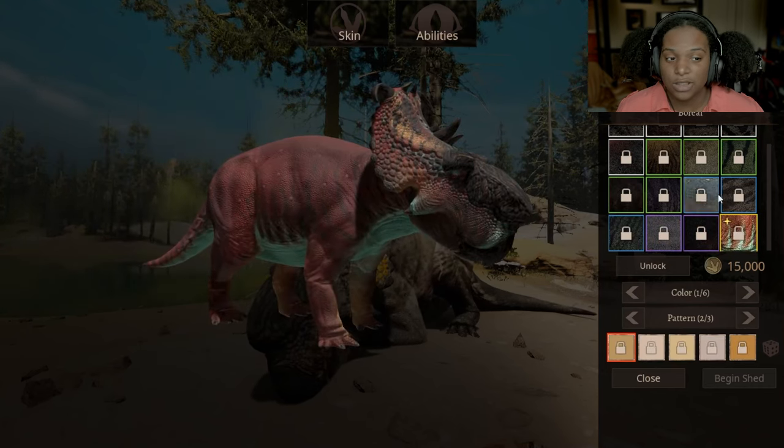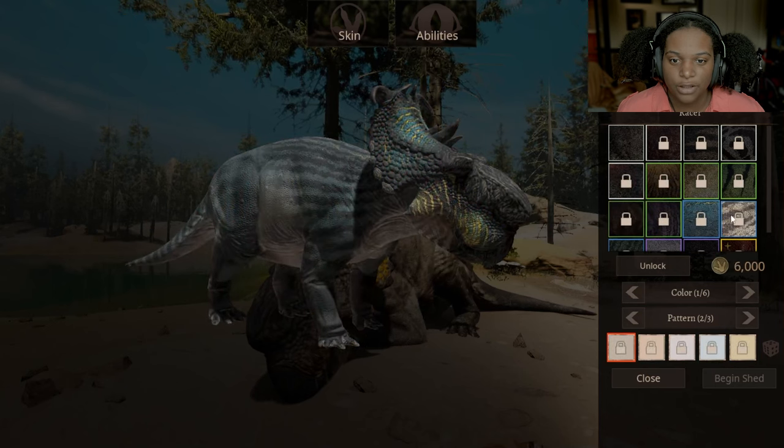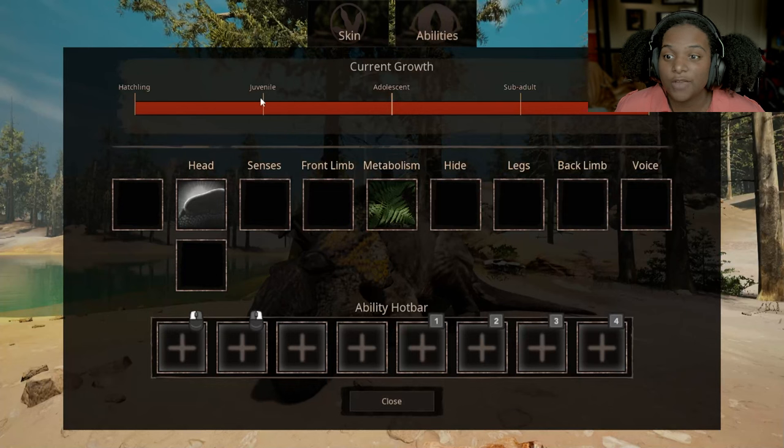I like all of these skins. They're really, really good. There's a lot of variety, a lot of different colors and different patterns and stuff. You guys did a great job on the skins. Let's check out the abilities right quick.